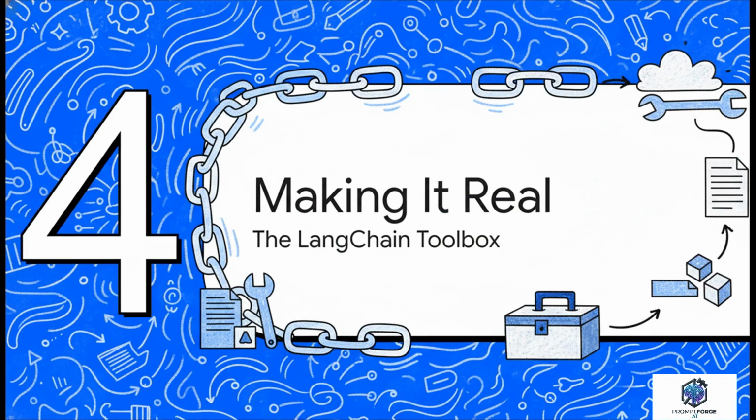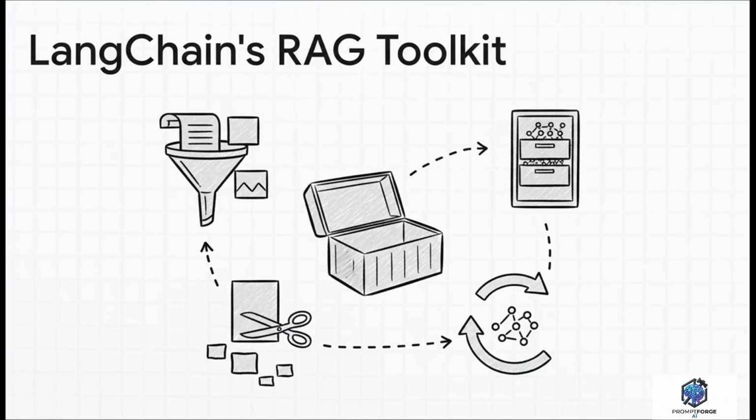Now, this all probably sounds incredibly complicated to build from the ground up, and honestly, it is. But the good news is, developers have some amazing tools that make this whole process way, way easier. Let's talk about one of the biggest ones out there, LangChain. Think of LangChain as the ultimate toolkit for building these AI applications. It gives you all the pieces you need right out of the box. You've got document loaders to read your files, text splitters to chop them up, embedding models to turn that text into vectors, and vector stores to keep everything organized and searchable. It lets developers focus on building cool stuff, not reinventing the wheel every time.